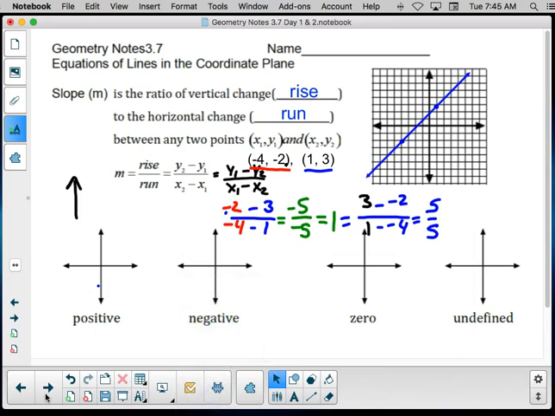Now, keep in mind, as recall, because we did this in 8th grade, and we did some pre-algebra stuff with positive, negative, 0, and undefined slopes. A positive slope from left to right goes up, and that's like your bank account going up. It makes you happy. A negative slope, left to right, goes down. Again, your face after the bank account is drained. A 0 slope is constant. Okay, it goes straight across. It's flat. And an undefined slope, okay, is a vertical line.